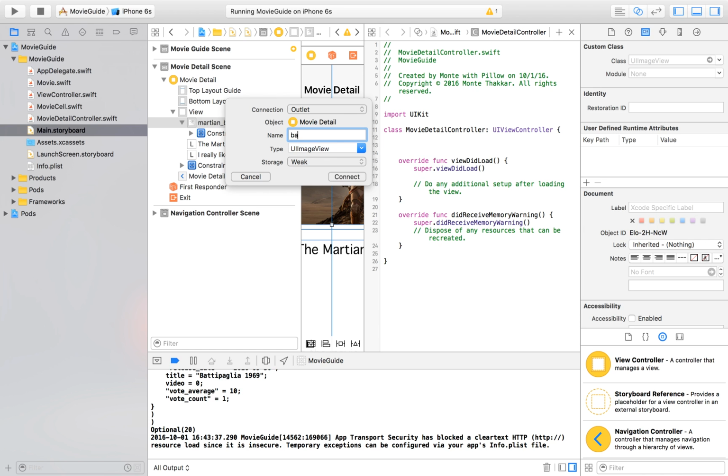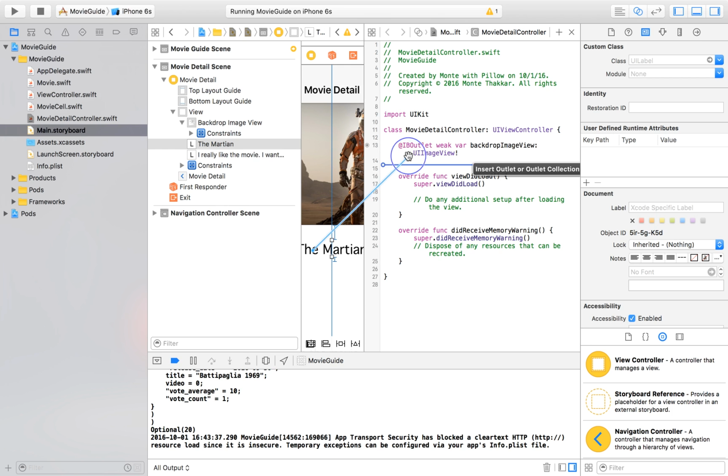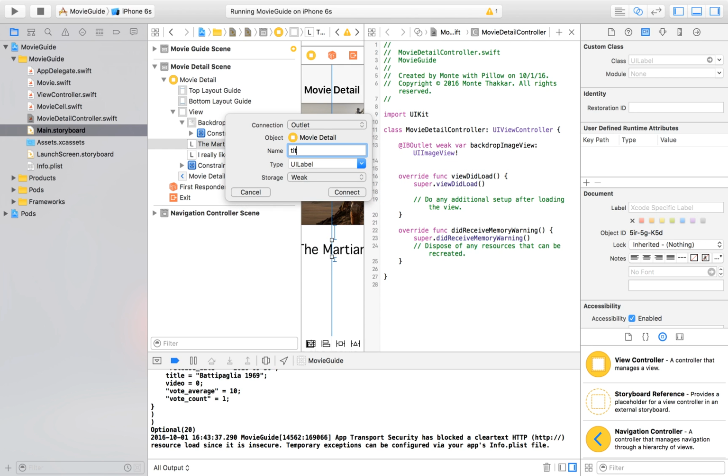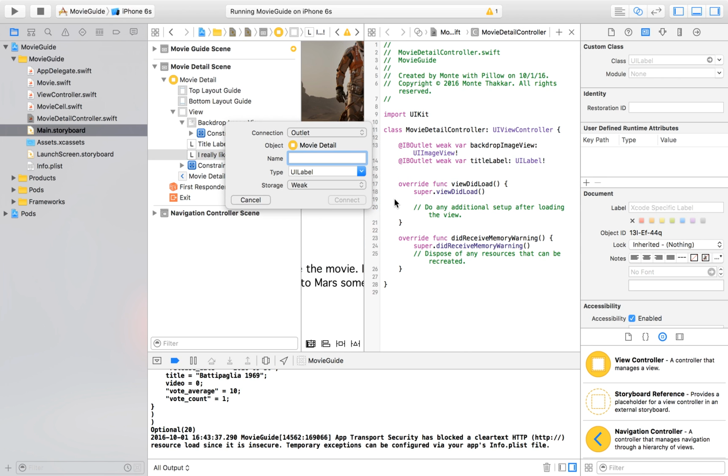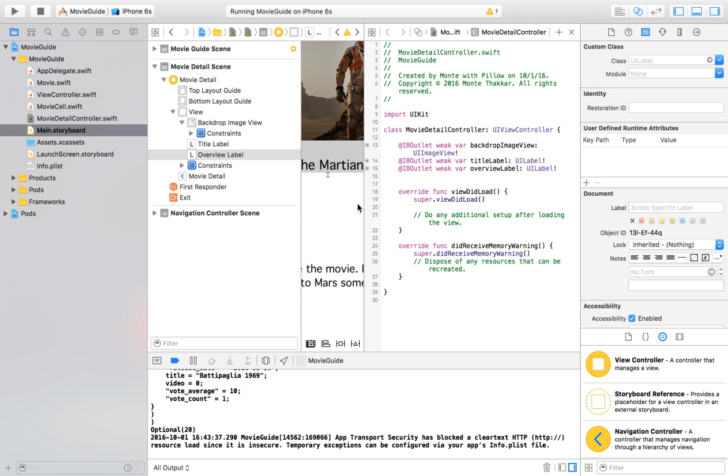I can say backdrop image view, I can say title label, as well as overview label. Okay.